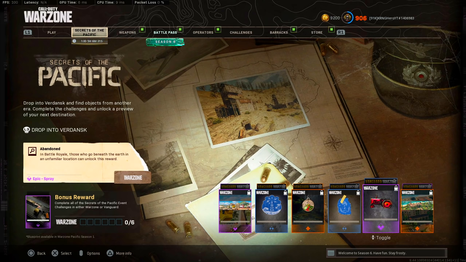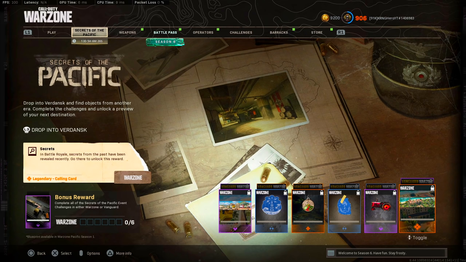So after you do one intel, you either have to die or win the game, or you can leave, I believe. So yeah, let's get into these intel guides, I guess you could say.